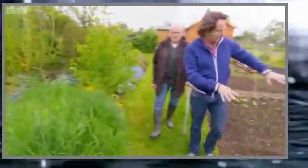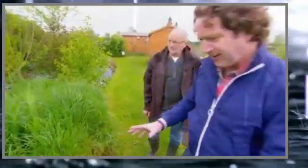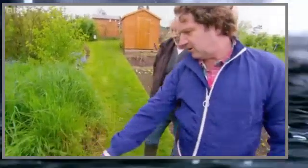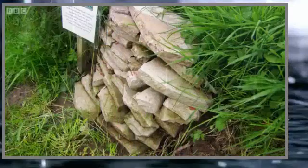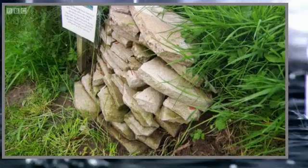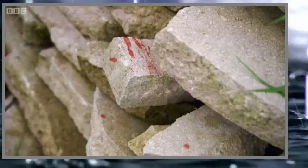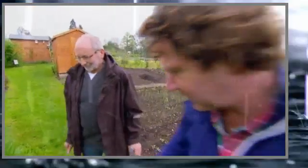On one side of the pathway you have the typical allotment, but everywhere else you look there are little habitats. What is this pile of old paving stones? Yes, that's a pile of broken paving stones from when someone had a new patio made at home, and we've made a little dry stone wall, and that attracts beetles. Why are beetles important? They are predatory insects, and they'll be after some of the bugs that will be spoiling our vegetables and fruit. It's great fun apart from anything else.